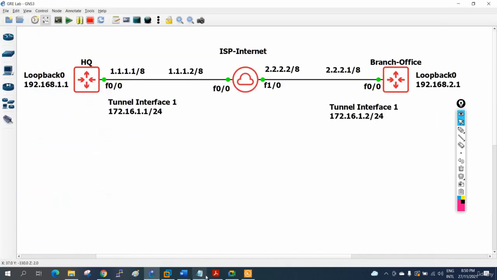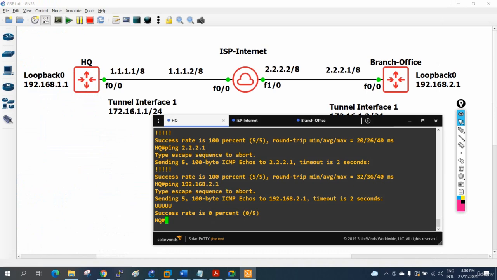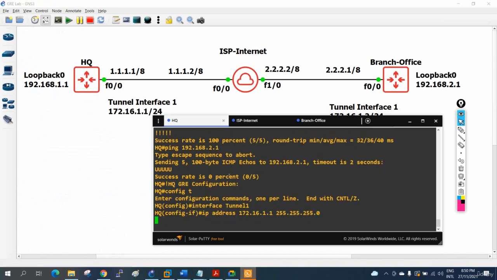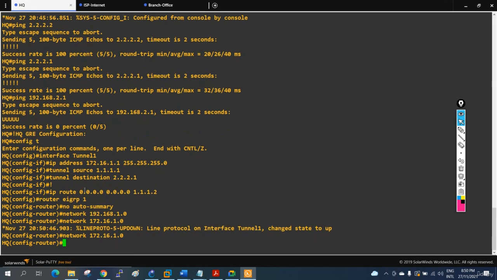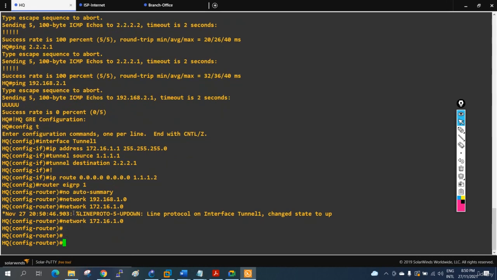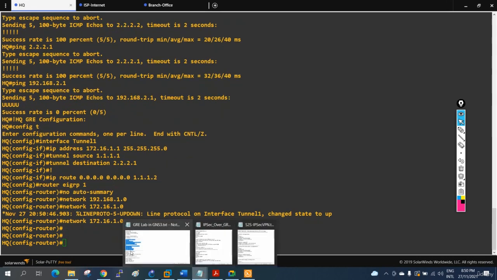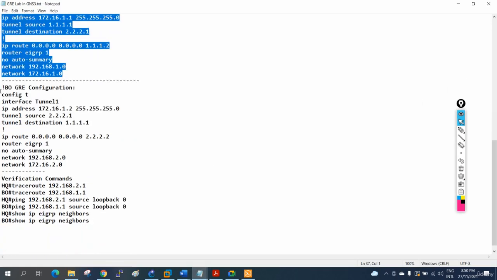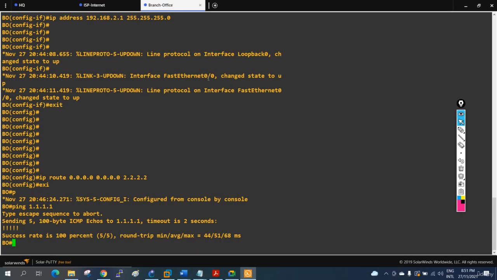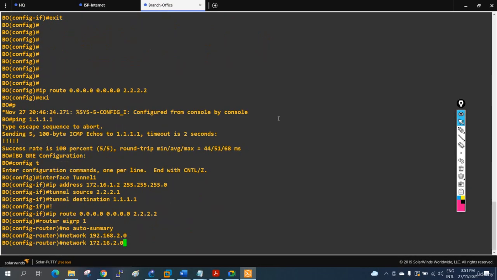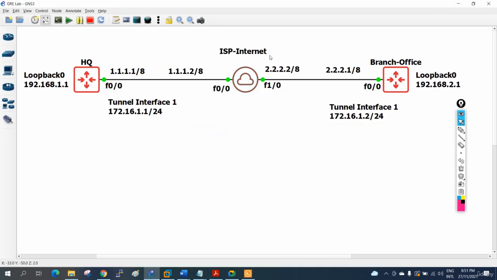So I will go to our head office here. I can paste here. Okay, it is working, no error, everything is good here in the head office. Now I can copy for the branch office. So this is for the branch office. I will copy this whole thing and paste it in the branch office. Before that, let me start capturing the traffic here, so we can capture also.